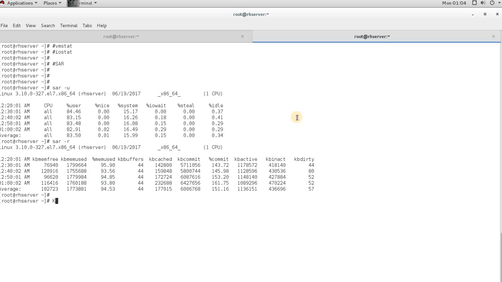In that case we have a good tool called kSar. Through kSar, the report generated by the system can cover not only CPU and memory, but also your disk reads and writes, network information, Ethernet information, NFS information, and so on. All of those can be converted into graphs. So in this video I'm going to show you that.